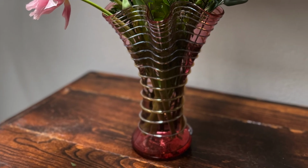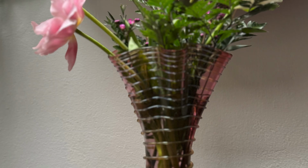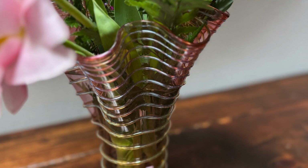But they were in the annealing oven for about, I would say, 18 to 20 hours. That's how long you have to anneal this glass to get it down to room temperature and release all the stress from the cooling. And they turned out beautiful. I mean, they're some of my favorite colors. These are very traditional Venetian transparent colors.